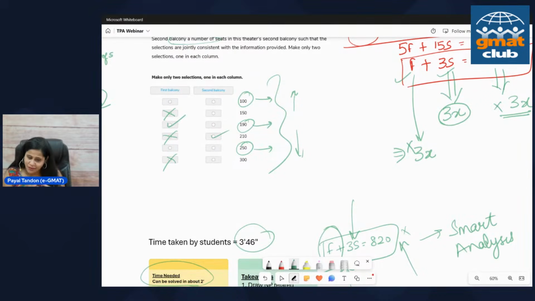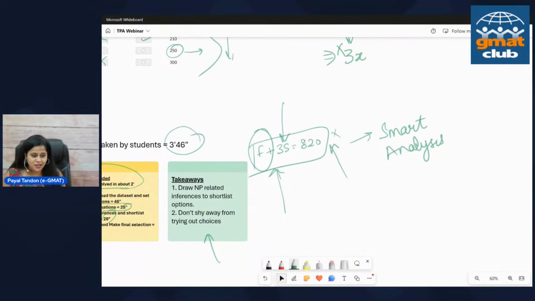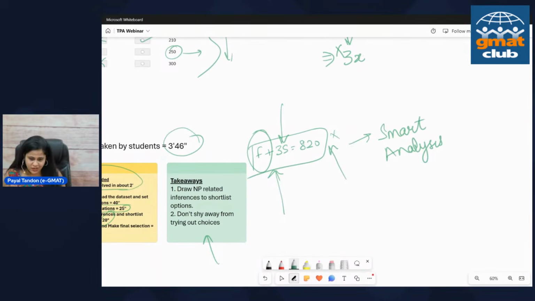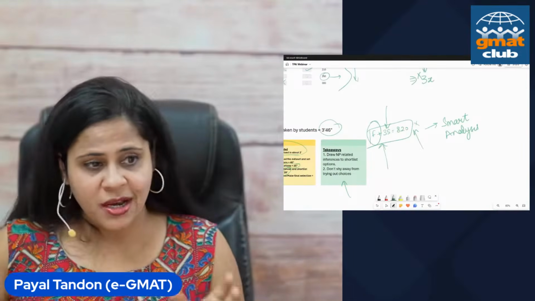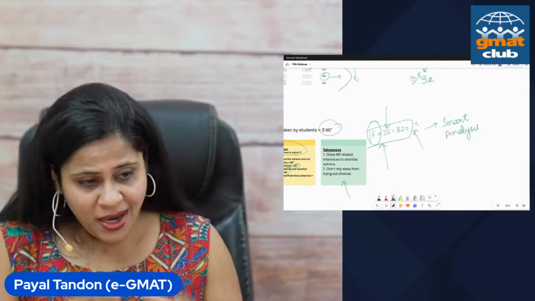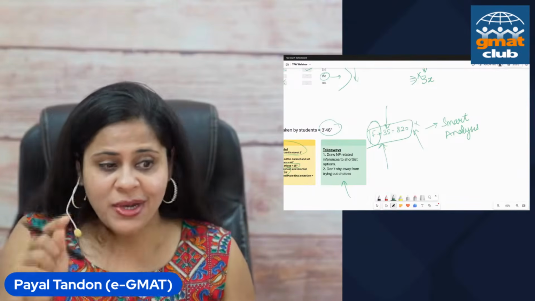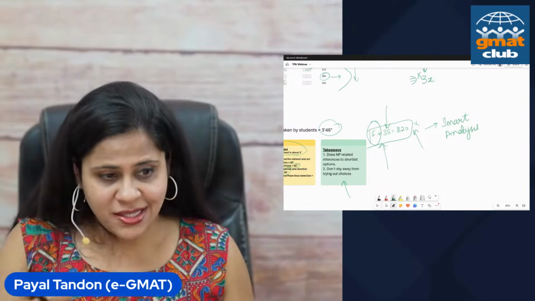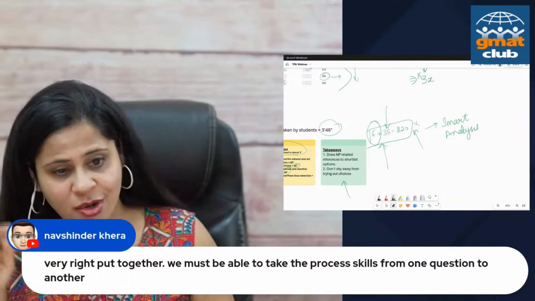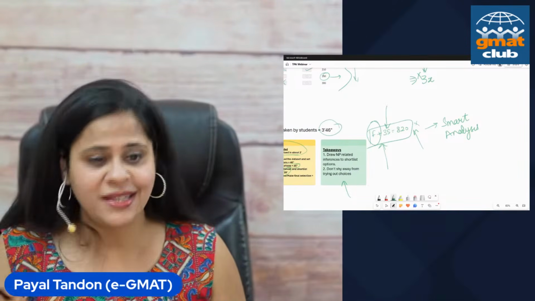Exactly, Salvador. You still have to depend on the answers, but it's how you shortlist the answer choices, get in that mindset of drawing inferences. Because when you're practicing questions, you have to ask yourself, what's the goal? Your goal is to build your ability to solve any kind of questions that are thrown at you. But if you are relying only on the answer choices, then you're not building that skill set. In order to build that skill set, you have to first rely on your inferences. That's the skill set that you need to build.